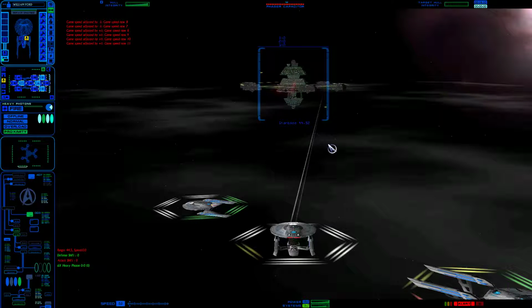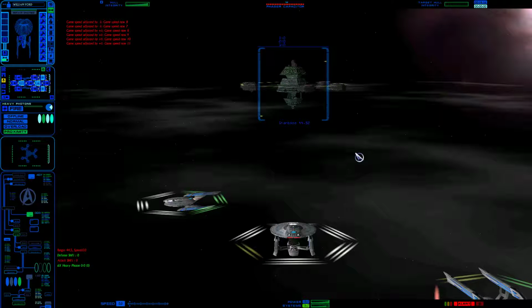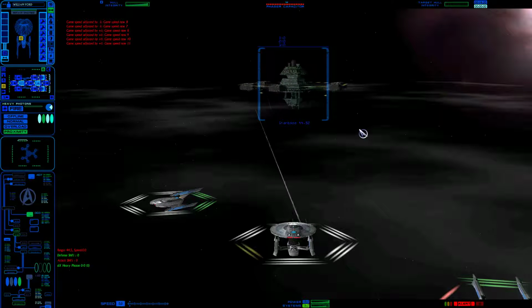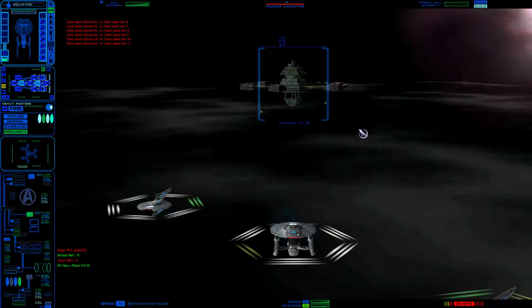And another round. Just so you know, the difference between what I've been shooting normally, I just normally press the Z key. What I'm doing right now is Shift Z, which is the Alpha Strike. It basically fires everything at once. So instead of going pew pew pew, it goes boom. Which, because we're trying to hit the same facing of the shield every time we shoot, is kind of important.